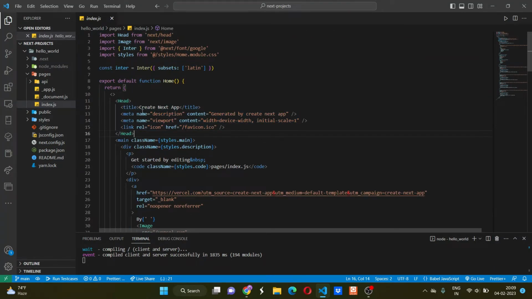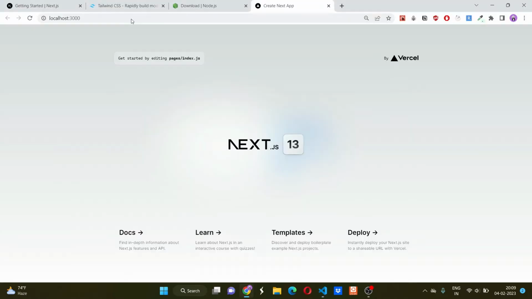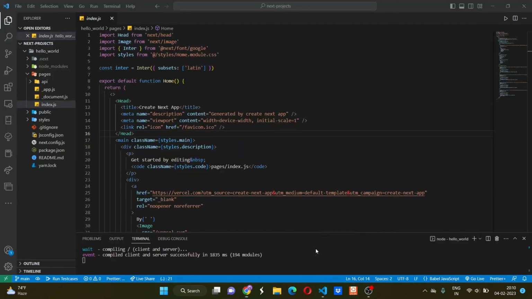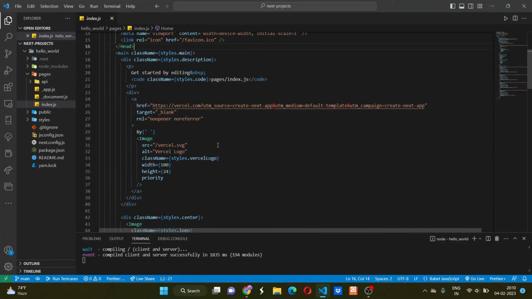You can actually see how the create next app and some meta tags is there with an icon, which is actually this portion of the head of the web. This is the main content. In the main section it's written here. So we are going to do changes right here.